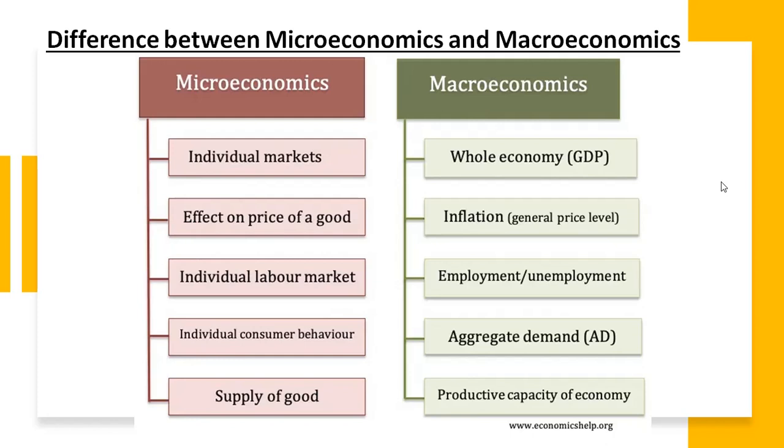Again, in microeconomics we discuss the individual labor market. If we are talking about the labor market of Kalimpong, how many people are employed, how many are unemployed, and whoever is employed, in what sectors. Some may be teachers, some government employees, some may have a business, some may do other types of business activities. This is the study of microeconomics, because we are only studying one particular market. But if we are talking about the labor market of the entire nation, then it becomes the study of employment and unemployment, or underemployment. So it becomes a study of macroeconomics.